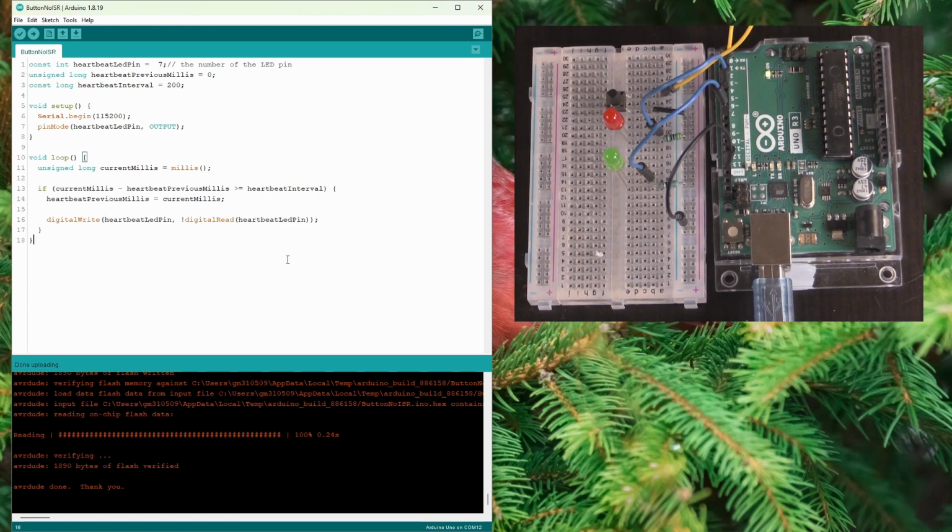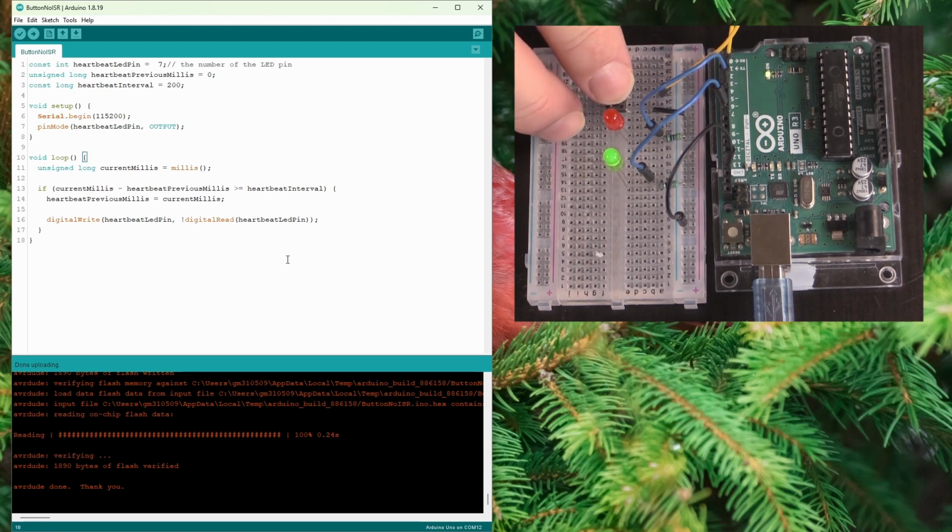So what I'm going to do is make it so that when I push the button, I'm going to have a counter, and I'll count the number of times I've pushed the button, and I'm going to measure that by when the button transitions to low, and then each time I push the button I'll toggle the status of this red LED here, and the LED is connected to pin 2, so I call that the system state LED.